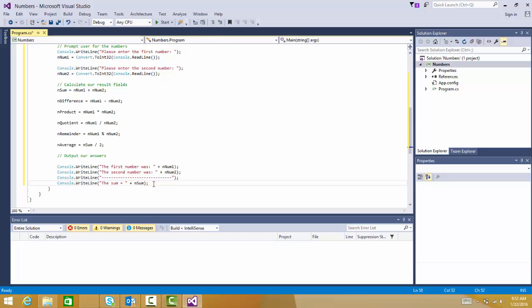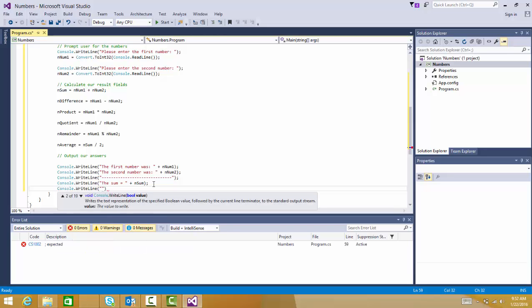Now I'm outputting my sum. Next, I'm going to output, and of course you could copy and paste if you wanted to. I'm typing these out to show you a little bit about how to use the IntelliSense editor. I hope that's helping a little bit. I know it might just be making you wonder what I'm doing. I'm going to do n difference.